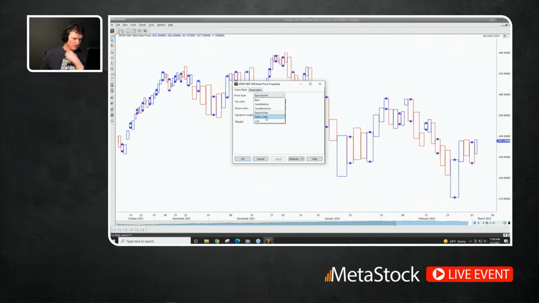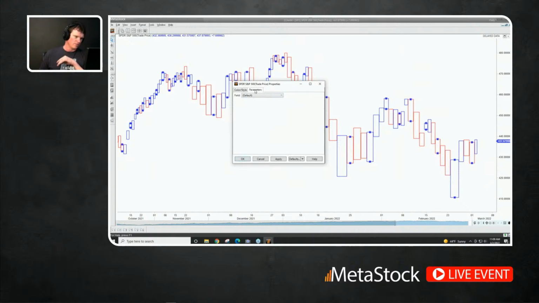And then also, if you notice, now we also have included Heiken-Ashi as part of the charting style. A lot of customers have been wanting this for quite some time. And you can also see here that you can change the up color, the down color. If you want to do down fill, you can do that as well.